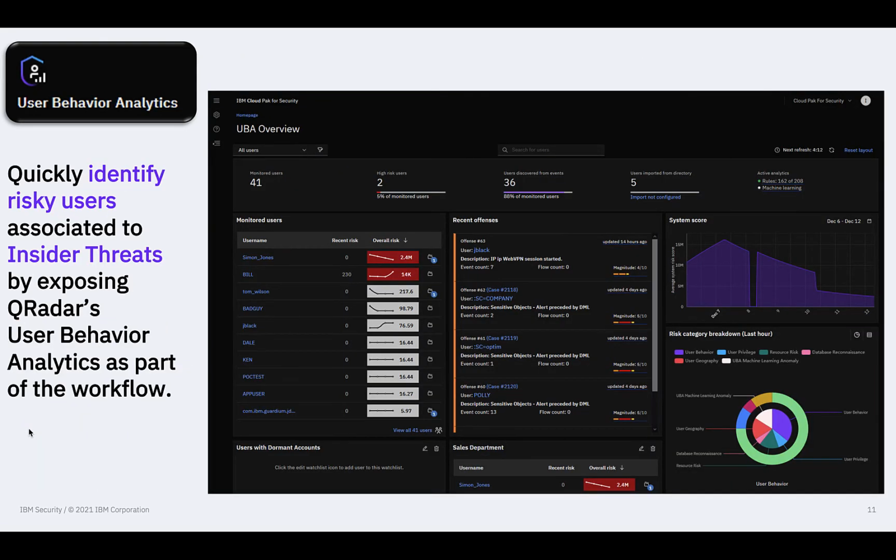So we look at user behavior analytics also. If a user starts doing risky things like logging on from many different locations at one time across the world, we call that impossible travel, or they're logging onto risky resources from outside a company, or onto highly sensitive resources, we look at the user's behavior, and then we also bring that into Cloud Pak. So I can look for not just artifacts by searching, but also at what my users are doing.